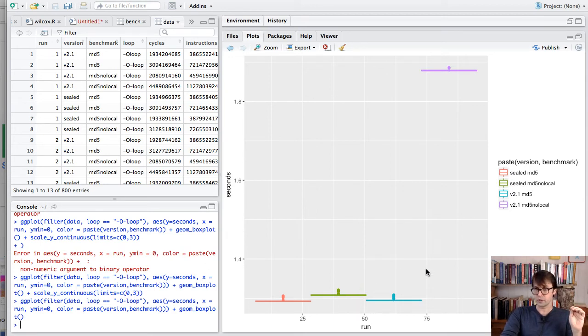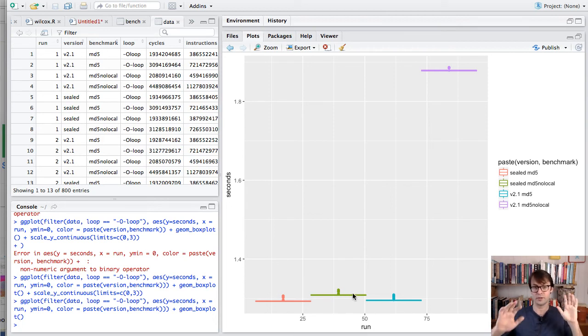Yeah, so what it's saying is that when we run with the no local declarations on the sealed branch for our current prototype of the sealed tables feature, there is a very small but measurable difference, a bit of overhead compared with the local variables. So if you actually cared about a very small amount, we could do a Tukey's test here to get a confidence interval for the exact level of difference, but I feel like that would be kind of overkill right now because it's really small. I'm happy to say it's really small right now.